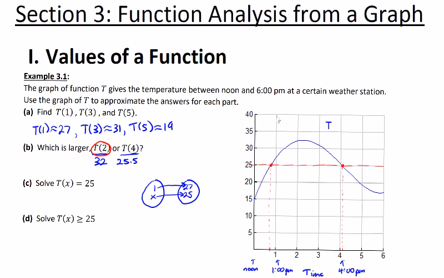So I can write this in one of 2 ways. The first way is going to be using the approximation symbol. I'm going to say x is approximately, and for the first point on the left, it looks like it might be about 0.7. But here we're talking about going between 0 and 1. And then for the second point, the one furthest to the right, I would say that's about 4.1.